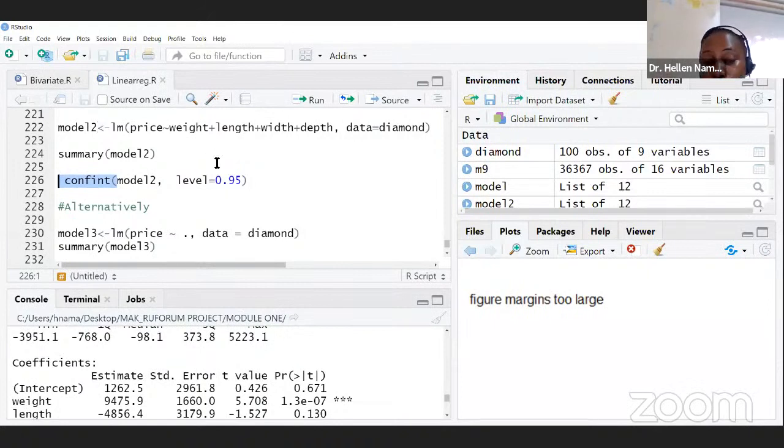Alternatively, in case you want to run a linear regression model, I'm just explaining this command for you, and then I'll end there for Professor Susan to start. Sometimes you can also rename your model. In case I call this model 3, that is the object that I want, I can change it to anything. I bring in the linear model command, which is lm. I type my dependent variable, which is price, and I say price is a function, then I put a dot. That dot means consider all the variables within my model. I might not want to type weight, length, width, depth, and so on. The moment I put a dot, R automatically picks all the variables within your model. You indicate your data, and then you run.